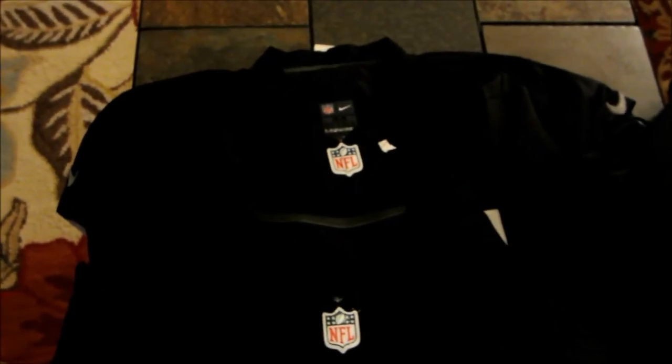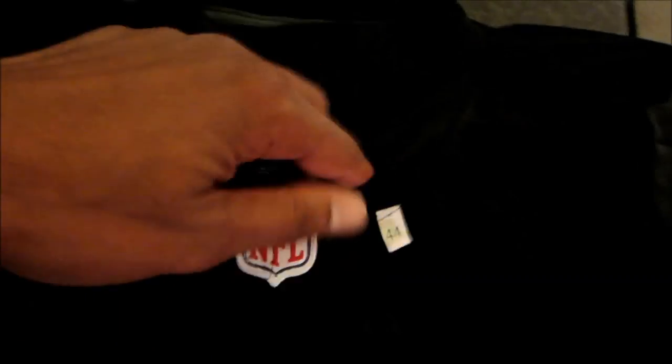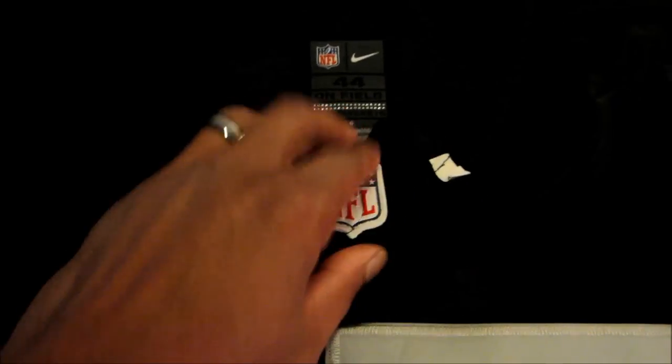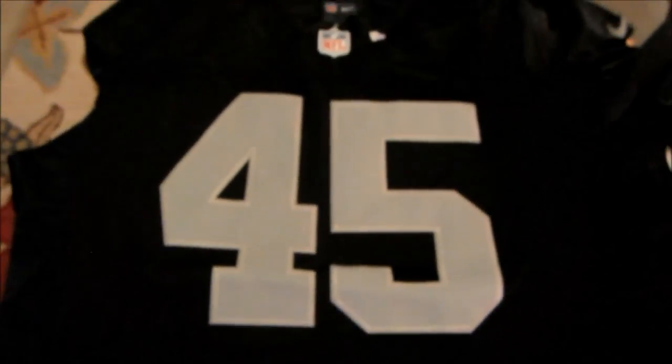That's one of the things from my previous video — I tried to put this Reese jersey on and it was pretty tight. So that's one thing with this one: we have that size 44 number tag but this tight neck. You might get a tight neck or a normal neck — it's just a crapshoot because there's no quality control, this stuff is unauthorized. The problem with this one: it says 44 here and 44 there but it fits more like a 40, which is kind of crazy. It even went to the extreme measure of having the number 44 tag but it fits like a 40.